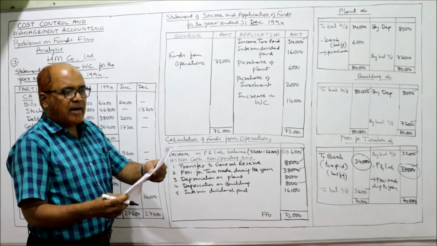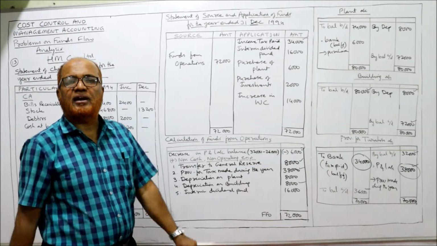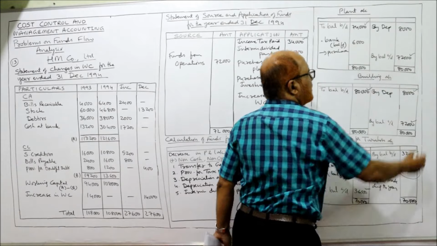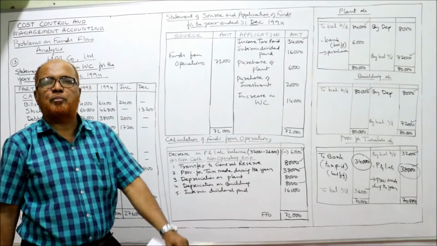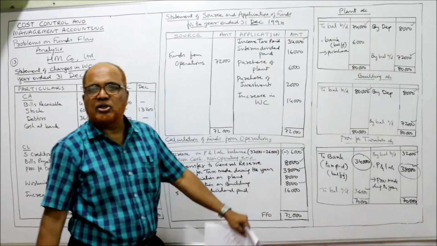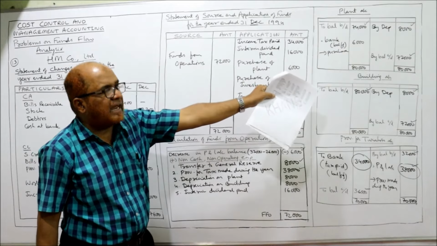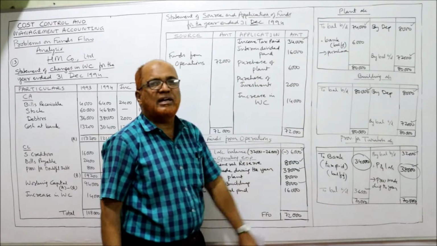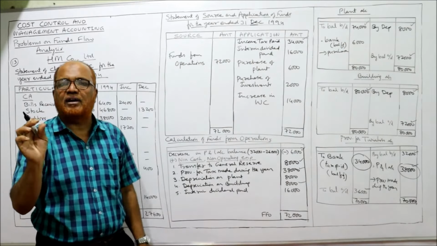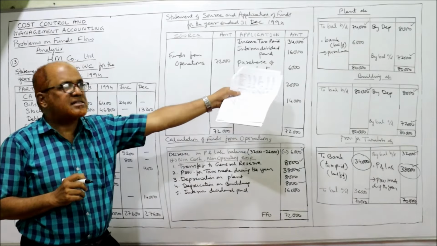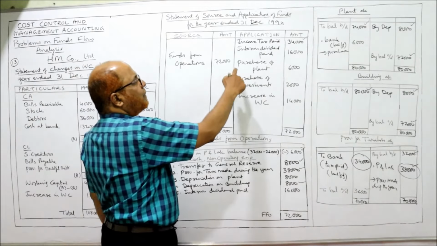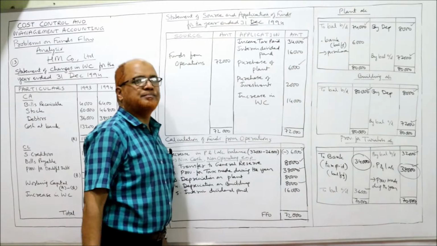Right? Now plant. Plant last year 74, current year 72. So to balance brought down 74,000, by balance carried down 72. And during the year depreciation provided on plant 8,000. Now take the total on the credit side: 72 plus 8, 80,000. From 80,000 deduct 74,000. 6,000 is the balancing figure. This is the purchase of plant. Debit side, if you get the balancing figure, it is a purchase of plant. The application side, purchase of plant 6,000.